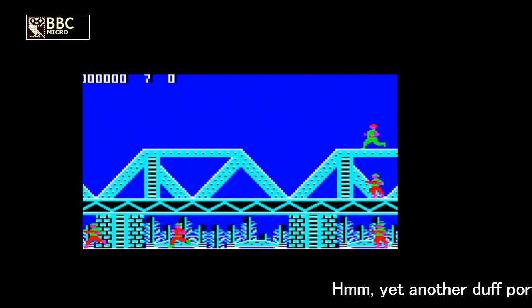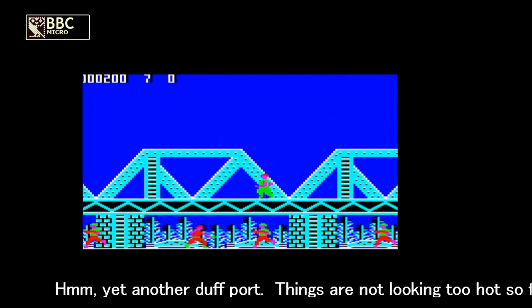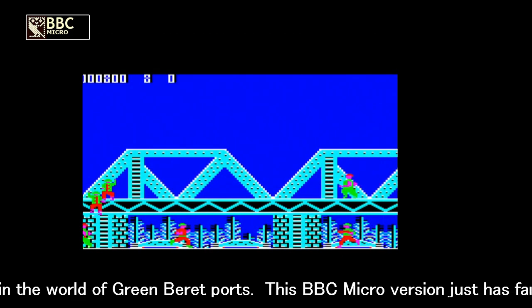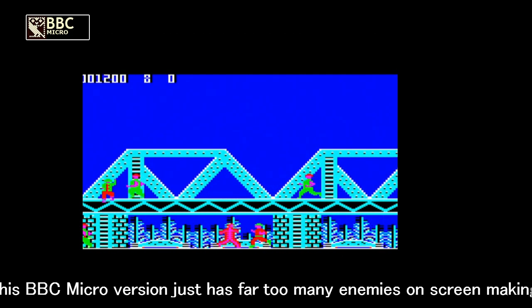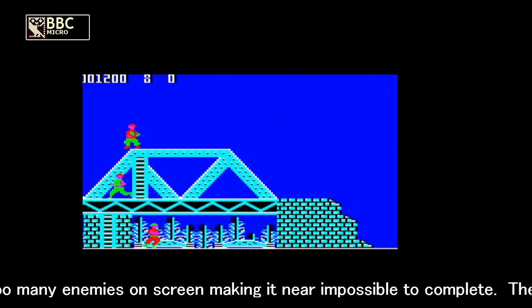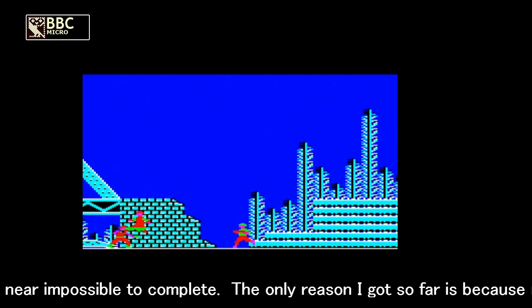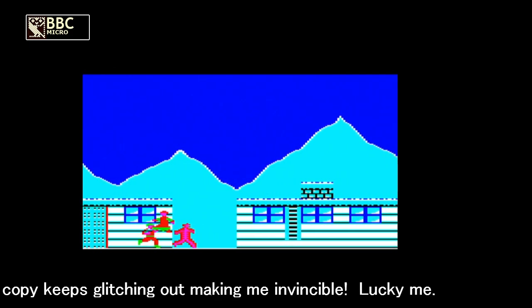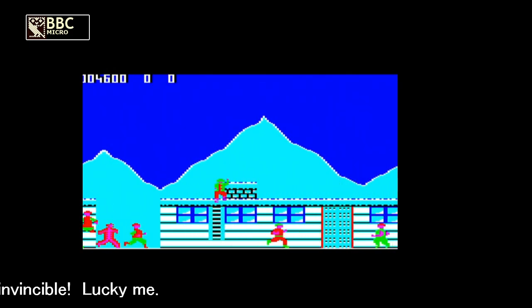Yet another duff port. Things are not looking too hot so far in the world of Green Beret ports. This BBC Micro version just has far too many enemies on screen, making it near impossible to complete. The only reason I got this far is because my copy keeps glitching out, making me invincible. Lucky me.